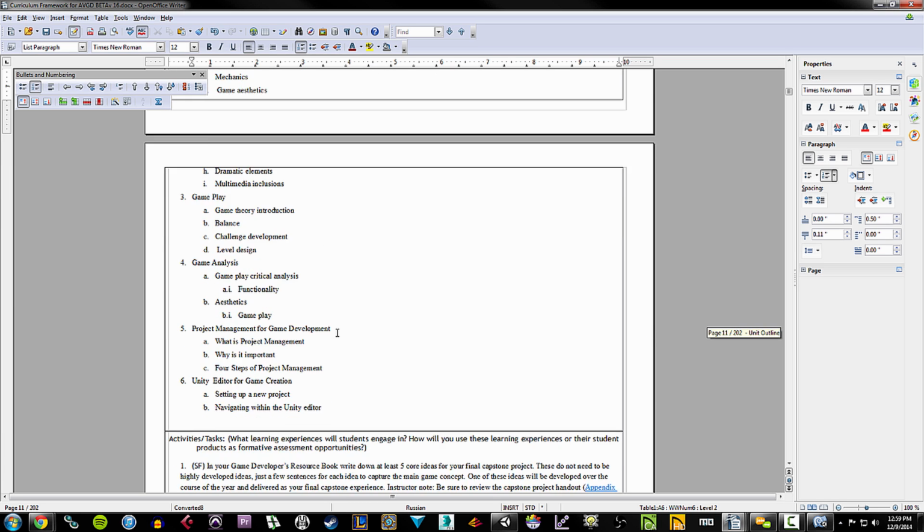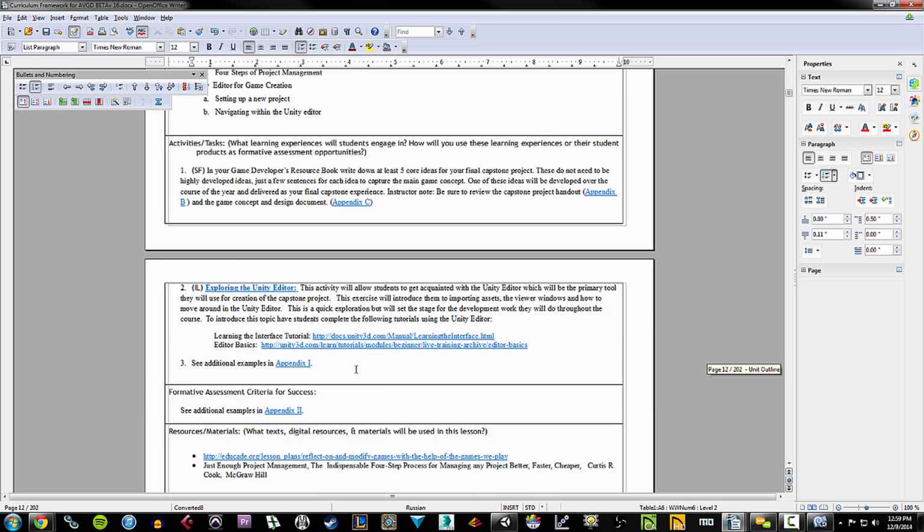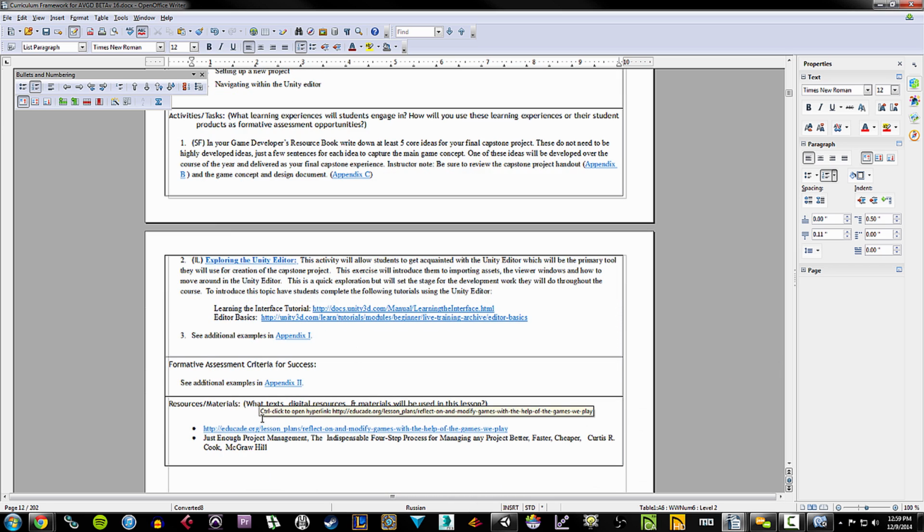There's also activities and task recommendations, what you can have your students be doing. They also have resources and materials, which are basically websites and stuff where you can get free assets that you might need to complete something. So say you have an activity where your student needs to experiment with sound within their game. They give you resources for license-free sound effects and music and stuff like that. So your students can just go on there, download it, and use it. No questions asked, no issues.